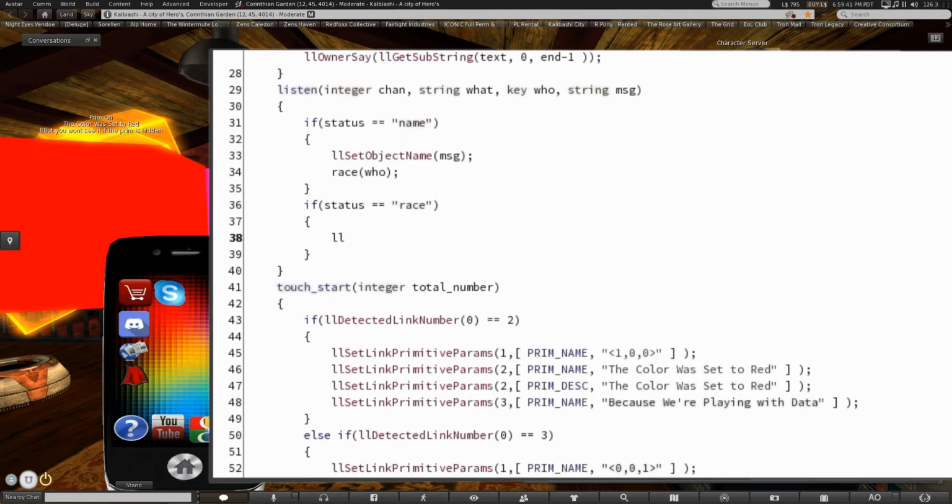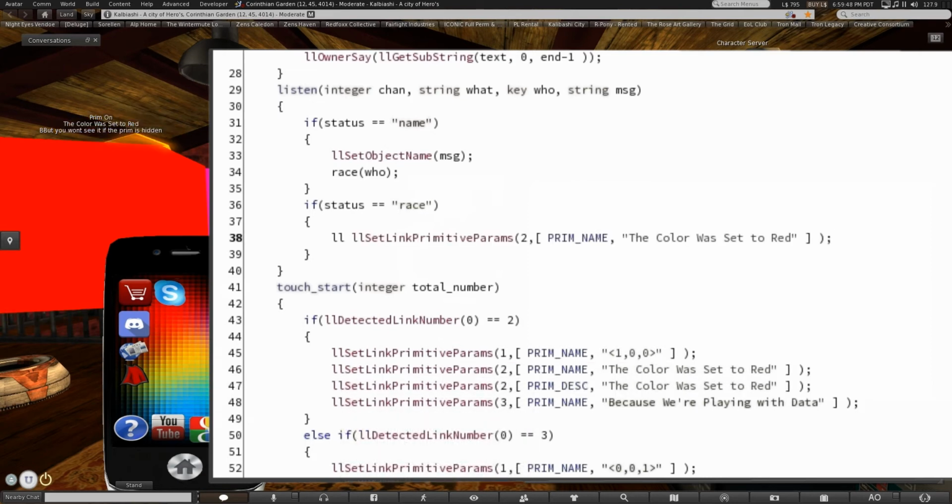Now, we're going to set link primitive parameters for the second object. Here is where we're going to place the race.